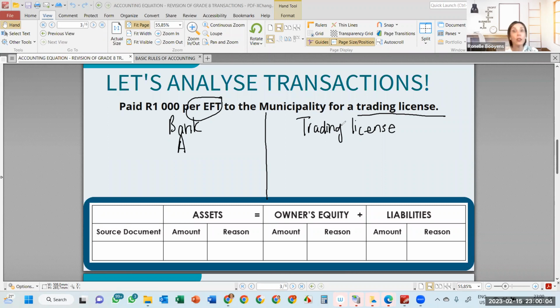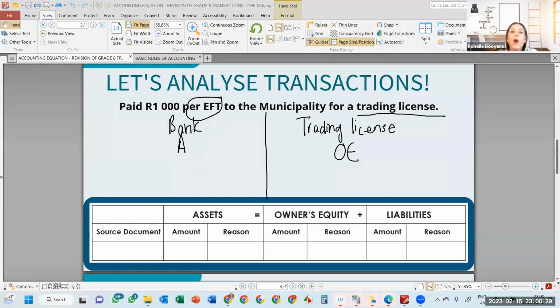You have to pay it in order for your business to operate, but after a year it expires and then you have to pay it again. So that is the definition of an expense. It's something that you use and then it literally runs out and you have to replace it again. So all expenses, we know, affect the owner's equity. It's indirectly affecting the owner's equity.